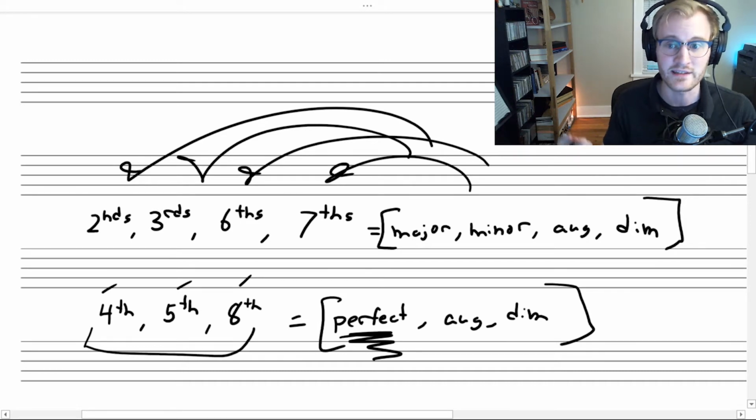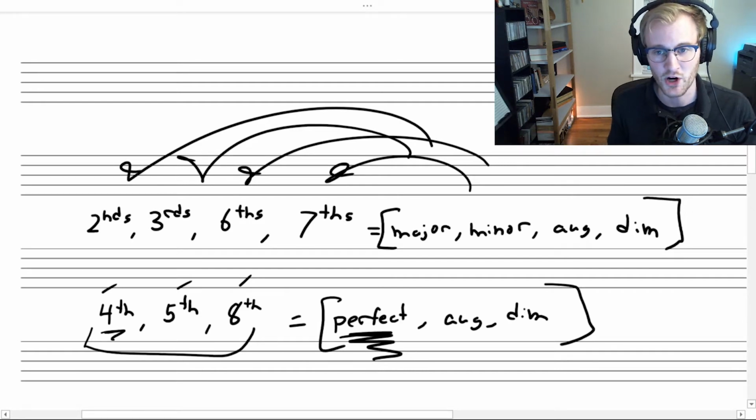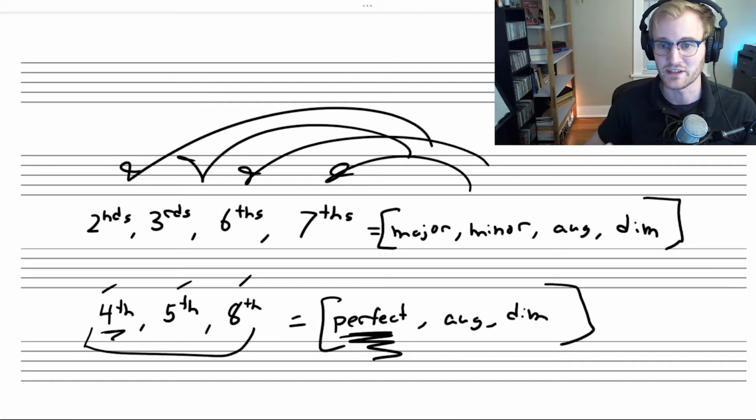only true consonant intervals. And in fact, even the fourth was considered dissonant for a while, which is pretty remarkable when you consider the world of sounds we have today, that this was considered dissonant at any point. But I think that historical context, and that's as far as I'll go, is useful for us in remembering why some of these intervals have the word perfect associated with them. And it's only the fourth, fifth, and octave.